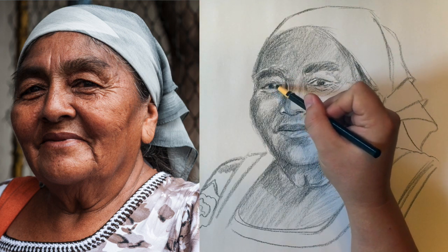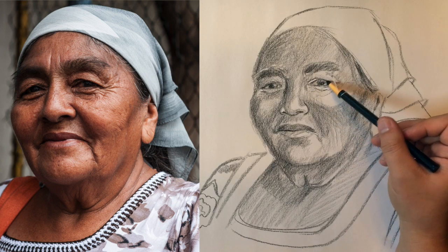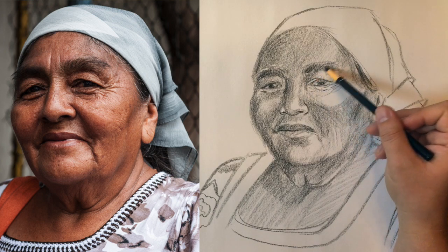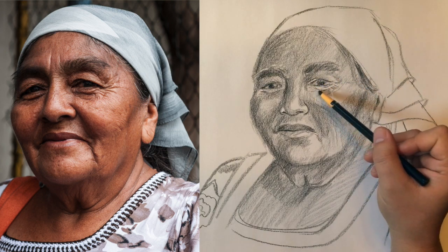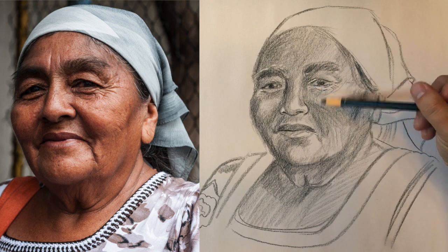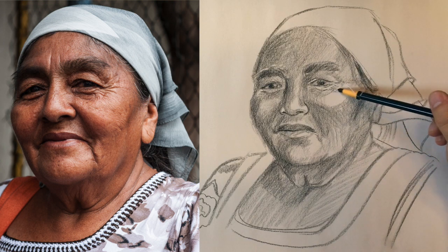The eyes can get even darker. It's just this interesting process of things get darker and then everything else has to get darker too. And the stuff that's light definitely starts to stand out more too.